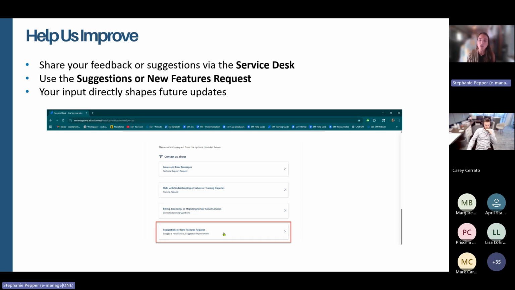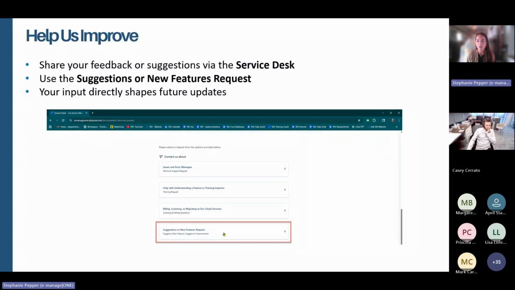Just make sure you use the suggestions or new features request option. Be sure to tag in your subject line One Community so that I'm on top of those. And if it's a new group idea or something's not working right, there's a technical issue in it, whatever it might be, this is going to be your place to definitely share that feedback. If it is an issue, you can drop it in the issues, but suggestions on new groups and things like that, definitely drop those in the suggestions or new features request option.